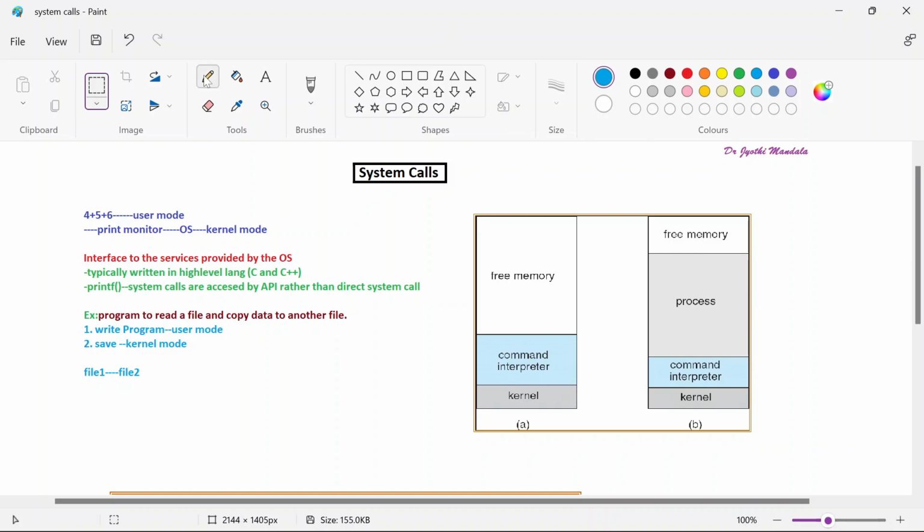I think you all can remember this one. In the last class only we understood what is nothing but a process. Process is nothing but whenever the program is copied to the main memory, then the program is referred to as a process. That means it is ready to be executed. Or else we can define a program in execution as a process.